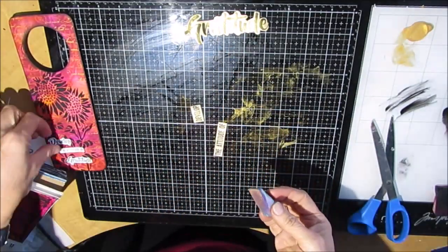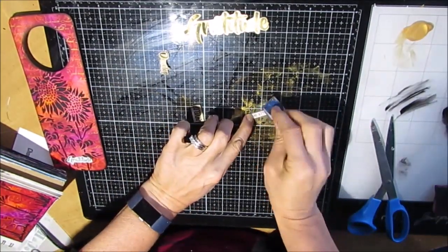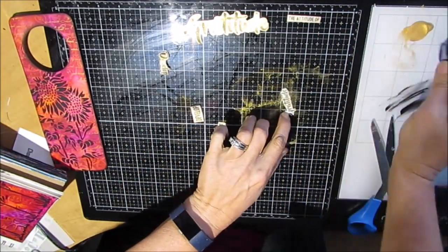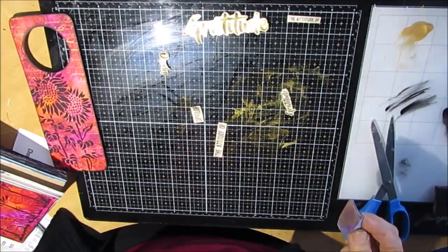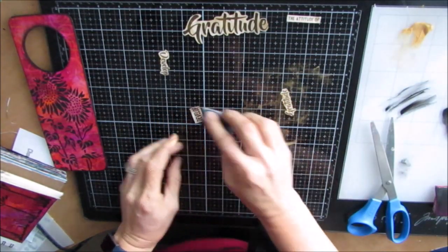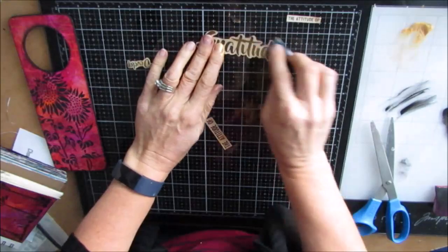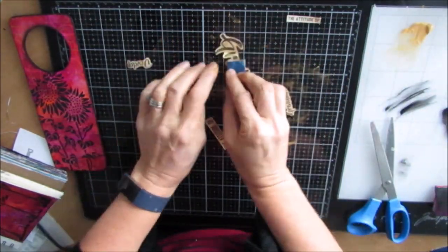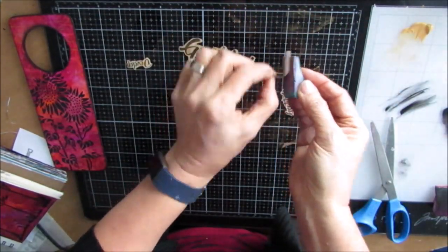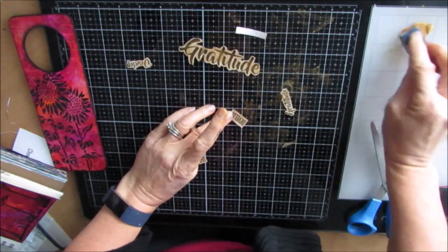Now the gold paint is very translucent, so it doesn't block off the print. Some paints are opaque and they will block out, so to get around that, you could paint the paper first and then put it through the printer, depending on how you feel about putting painted paper through the printer. You could print it onto scrapbook paper. Or you can water down the paint and just do more of a wash. You can water it down with water, or with gel medium or matte medium and make kind of a glaze. I'm not sure if that's the formal definition of a glaze, but I think you understand what I mean.